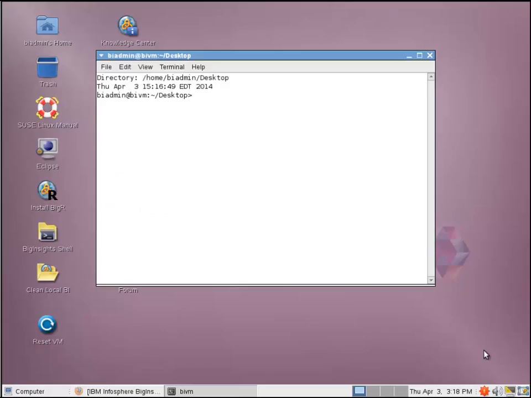So now let's do another example. And this time we will use the copy command and various schemes that we just talked about. So hadoop fs dash cp, and I'm going to copy from my BIadmin home directory to HDFS.